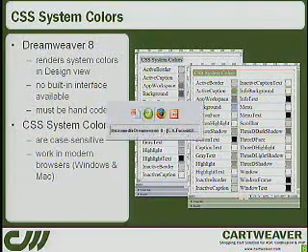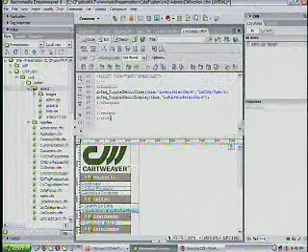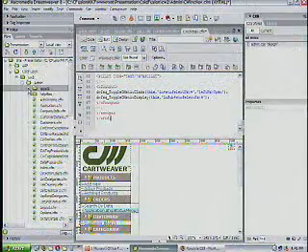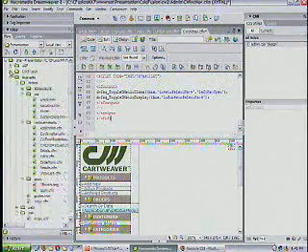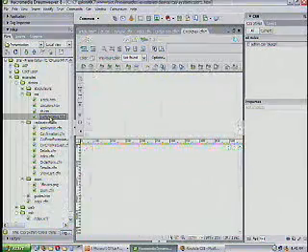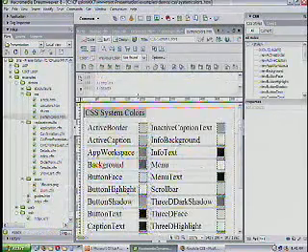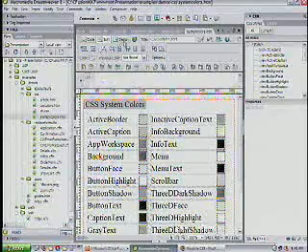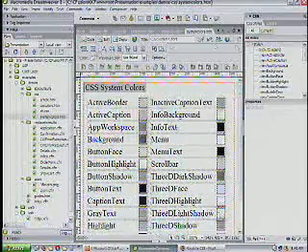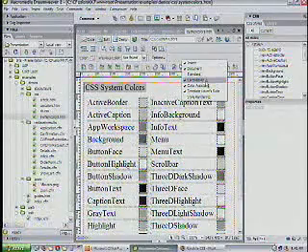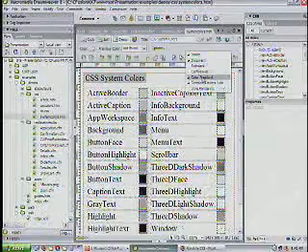And I'll just show you the file in Dreamweaver, what that looks like. So here I have my system colors, and I'm just going to go into design view for this file and close a couple of my toolbars here to give it more height for you.